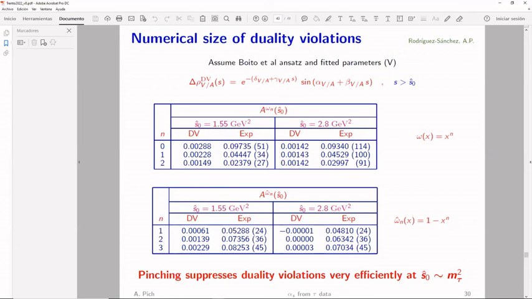Diogo, you want to add something? Yeah, I just want to say that in the tables on the screen, you see the size of duality violations for pinched moments, which I believe are the moments used in these analyses. But this is small, and this is expected to be small. So you could even increase pinching, and you would have even smaller duality violations. But then the problem is in the OPE. You could reduce the duality violations to even smaller numbers, but you would create even more problems with the OPE. So having small duality violations around the tau mass, which does not contradict at all what I said before, does not solve the problem with the OPE. So the problem with the OPE remains. I'm happy that you say that, because that's not what you were saying a few years ago.